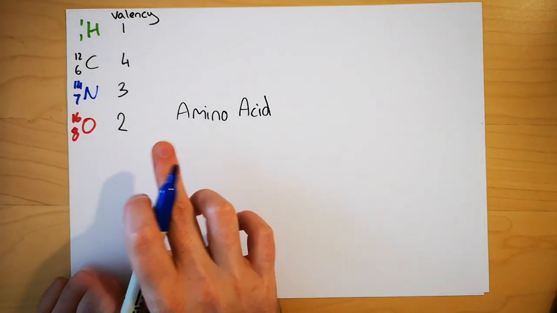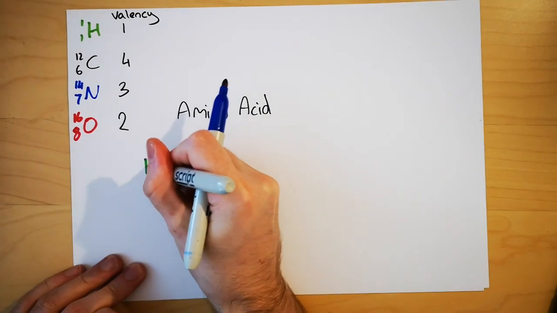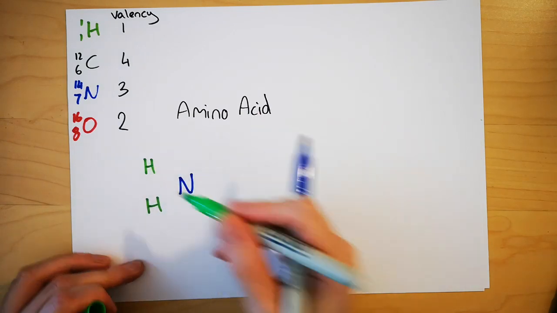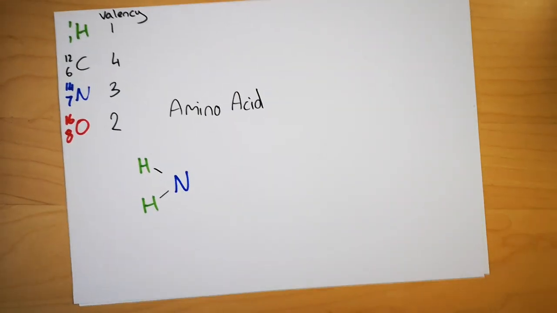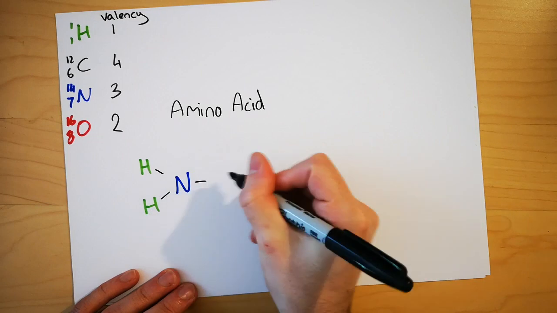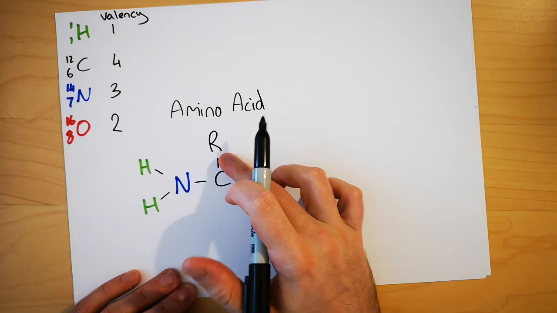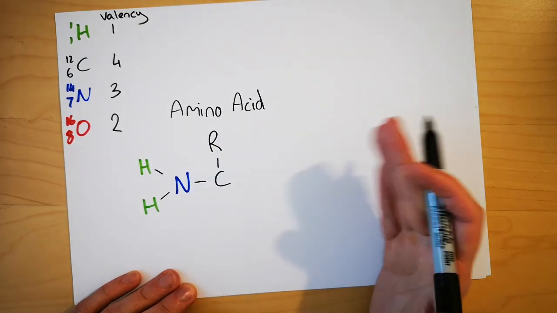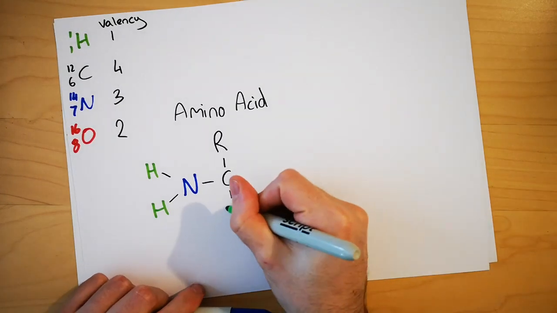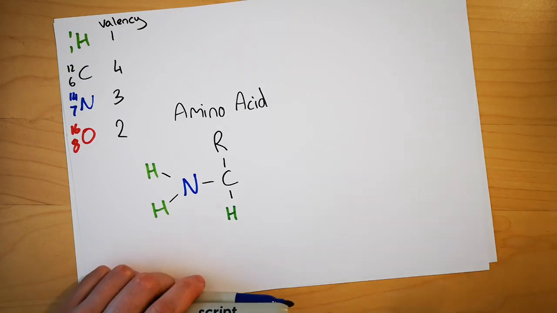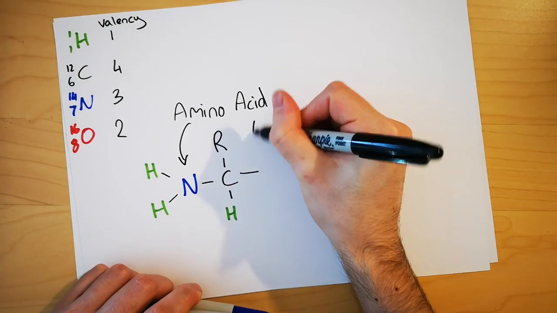And this actually tells us a fair amount about this molecule. It basically tells us that we've got an amino group, which is just an N with 2 hydrogens. So a nitrogen attached to 2 hydrogens is our amino group. And what that nitrogen is attached to is a carbon. Now that carbon is going to have the R group. This is actually what we're really going to be interested in later on once we've done all the fundamentals. Coming off that carbon, we've got another hydrogen, and that carbon is attached to our acid group. So our amino group is here, and our acid group is here.